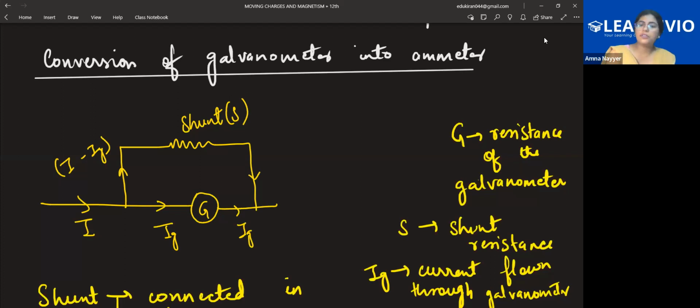But if I want the precise value, if I have two values, 2 microamperes and 3 amperes, for 3 amperes I'll get a huge amount of deflection, but for the smaller one, 2 microamperes, I'll get a smaller deflection. So this way the galvanometer works fine. But what if I want to calculate the value? It means I am using my galvanometer and the circuit, forming the entire setup as an ammeter. Conversion of galvanometer into ammeter is not about changing its construction, and how to transform it is what we will see.